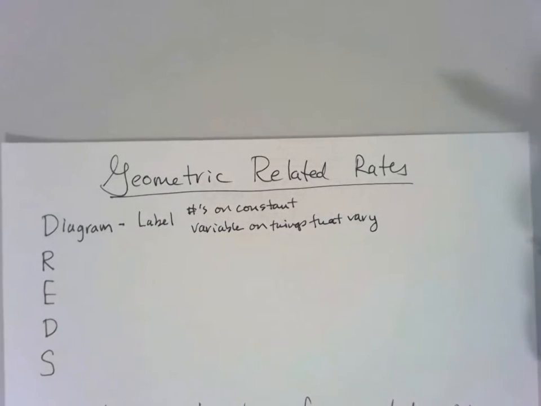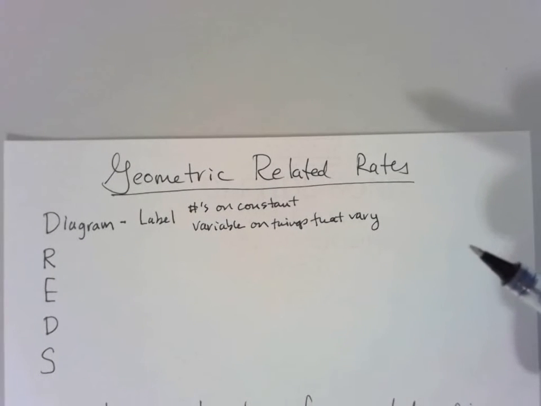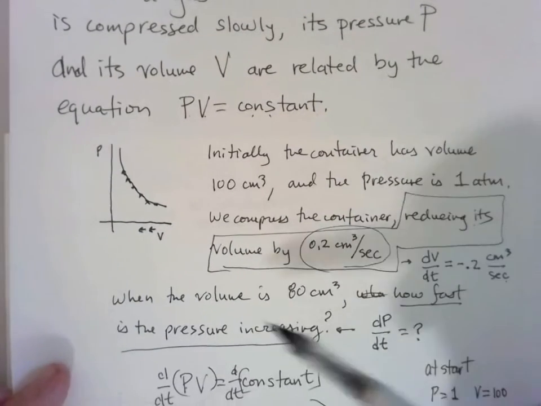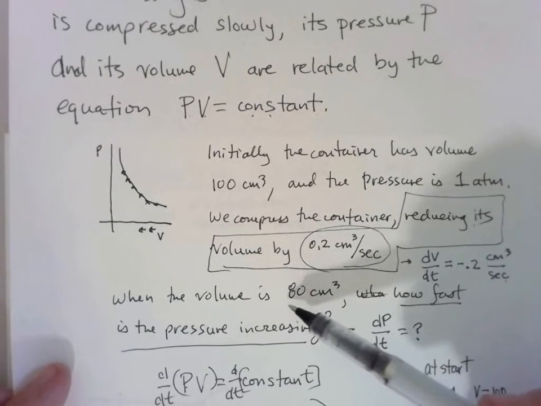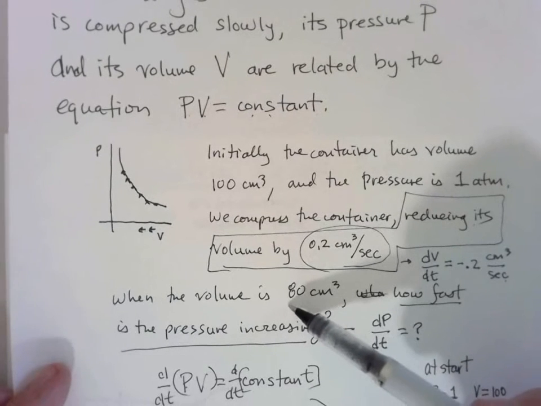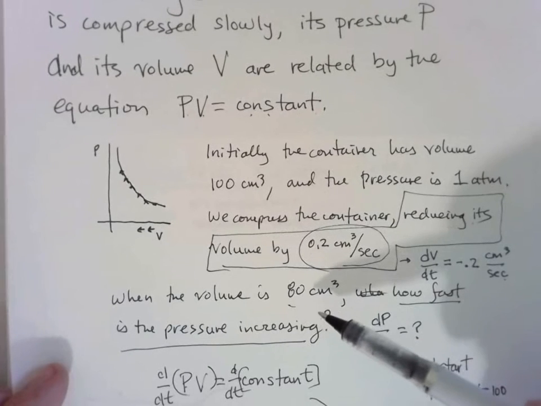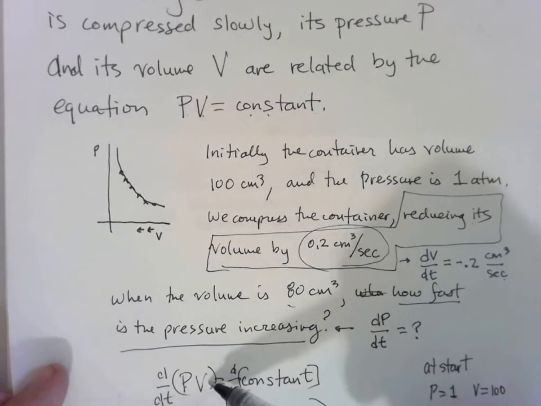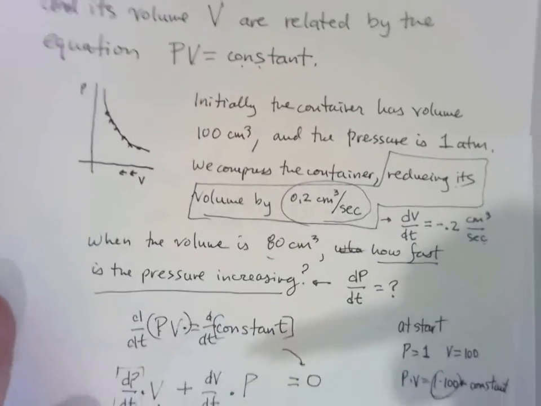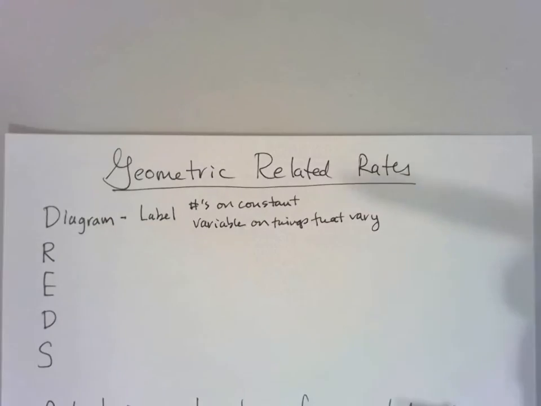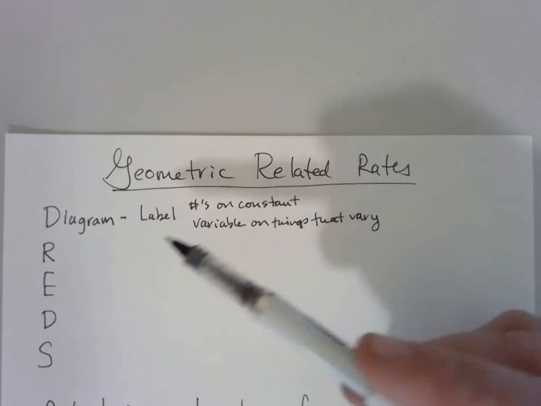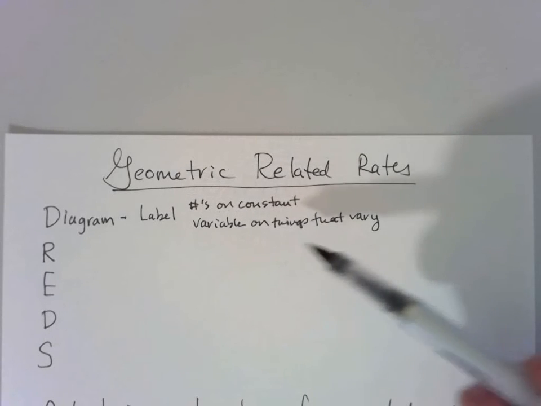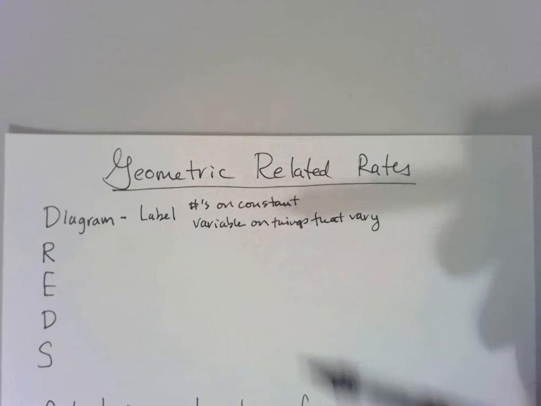It's very important that you do not... you'll be given information. Let me go back to this previous problem, where when the volume is 80 cubic centimeters, the volume is changing. So this is specific information. At a particular point in time, the volume is 80 cubic centimeters. You wouldn't want to put 80 into this formula because volume is changing. It's not until after the derivative that you can plug 80 in. That's the point of this caveat. When you make your diagram, things that are constant, you're going to put numbers on, but things that vary, you have to put variables on so that the derivatives work correctly.